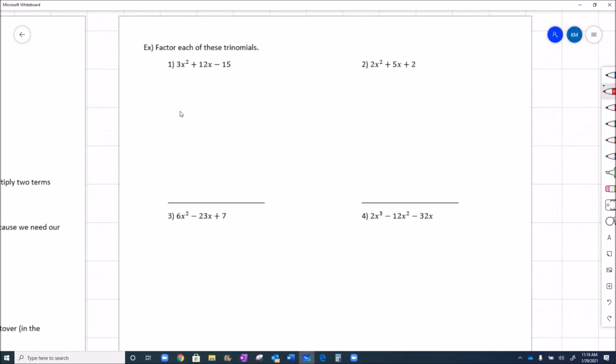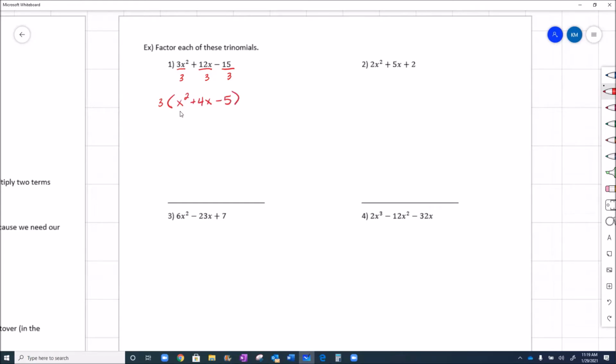All right, so let's go into some more examples here. So our first problem, we have 3x squared plus 12x minus 15. Okay, so a is not 1, makes it a longer problem. But we always want to check for GCF, because if there's a GCF, then we can avoid having to do the X box method. We could just use our X like we did previously. So here I see we have 3x squared, 12x, 15. These numbers are all multiples of 3. So 3 is a GCF here. I'm going to factor that out. I'm left with x squared plus 4x minus 5.